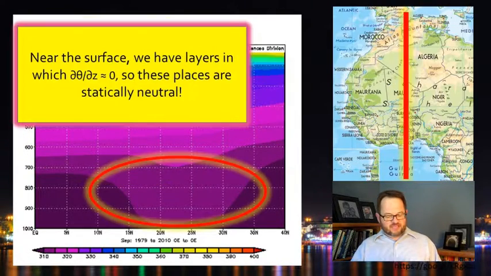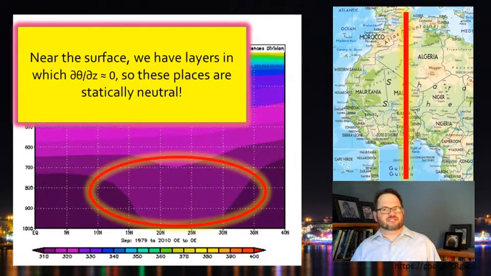All right. Whereas I can pick another place, like this chunk of it that I have circled right there, where actually, if I pick any location in there and go up from that location, I don't really cross a lot of potential temperature lines. I don't go from one color to another. By and large, in that layer, the change in potential temperature with respect to height is pretty much zero. Okay? In other words, this is an example of a place that's statically neutral. If you compare that to that slice that I show you there in West Africa, you can see that that's actually over the Sahara Desert.